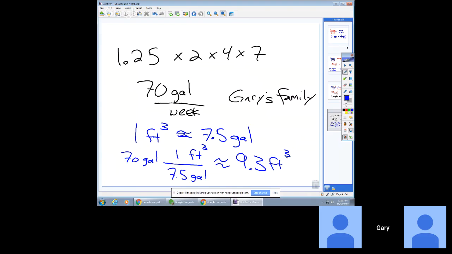So imagine you're in a shower stall that's 3 feet by 3 feet. That's about 9 square feet, right? And so the water my family uses would fill that shower stall 1 foot deep with water. Kind of a lot, you know. Imagine if all that water got out onto the floor. That'd be a little problem. Okay.